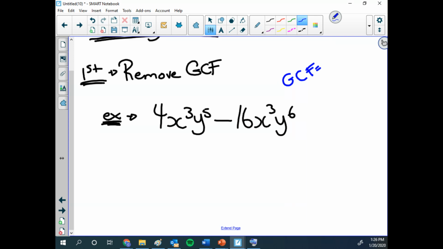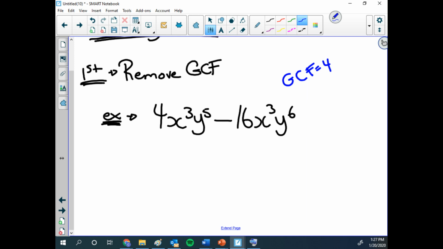So the greatest common factor between 4 and 16 is what? 4. And always a nice place to start is, does the smallest number go into the biggest number? Yeah? Well, then that's going to be the greatest common factor. If it was something like 4 and 15, that's not going to work. 16 is there. 8 works. Oh, 20. Still doesn't work. Anyway, just see if you can find a number that divides evenly out of both of them.